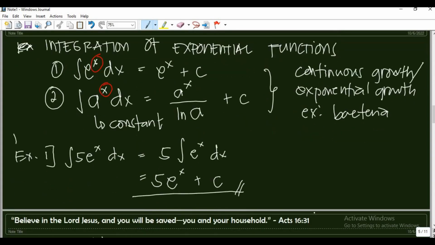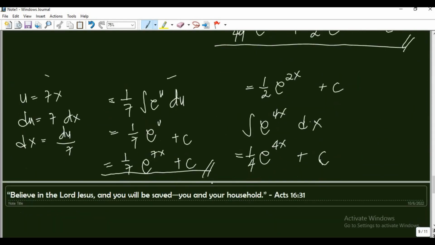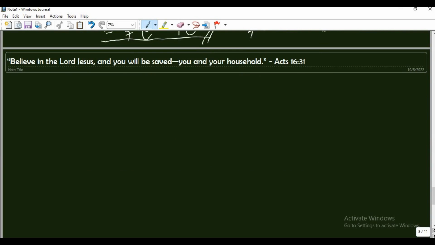Okay? Try to solve the following problems on your own and practice these problems. I'm going to post the answers for this problem in the Google Classroom by this weekend. Kung hindi ko siya makakalimutan. Try to solve this, involving yung napag-aralan natin previously and this integration of trigonometric function. These are just exercise problems. I'm not going to check, I'm not going to score this one. Again, these are just exercise problems for you to be familiar with the integration of indefinite integrals and exponential functions.